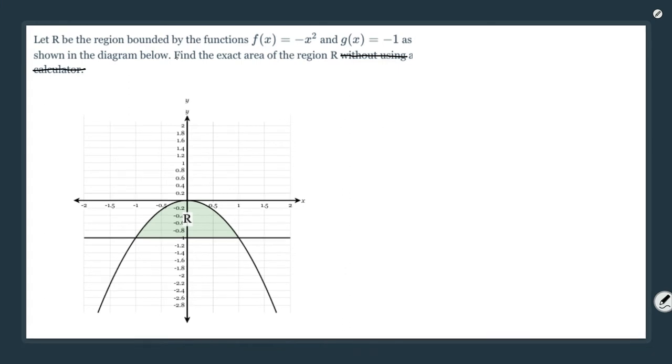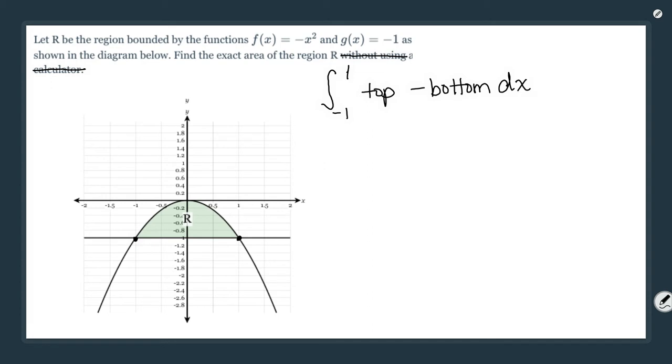Since I can see that there's a top curve and a bottom curve on this shaded region, I'm going to use the formula, the integral from a to b, and it looks like these two graphs intersect at -1, so from -1 until the other place where they intersect, +1. I'm going to take the top curve minus the bottom, and I'll do this with respect to x. We need that dx on there.